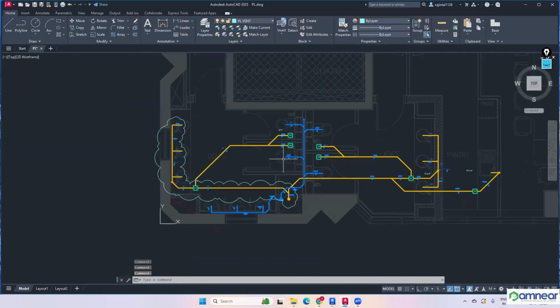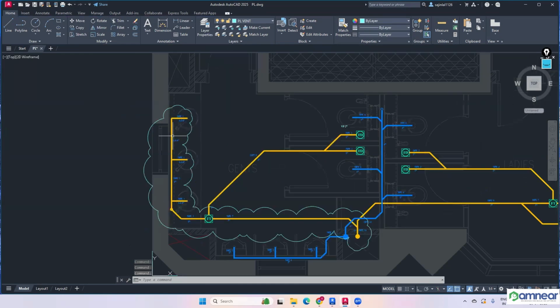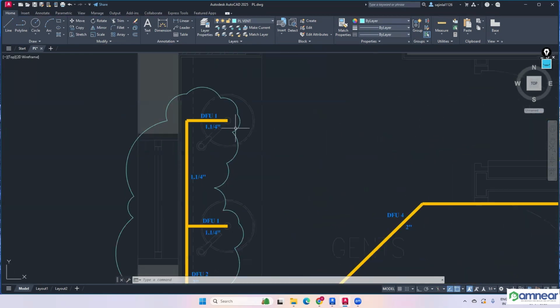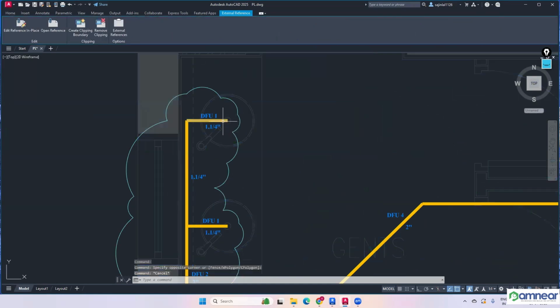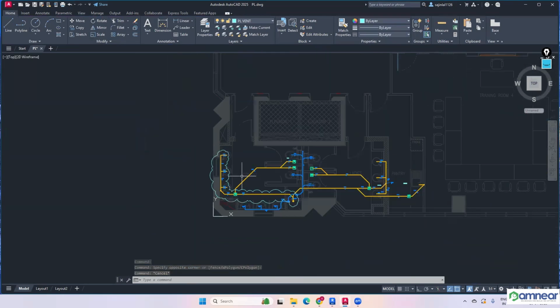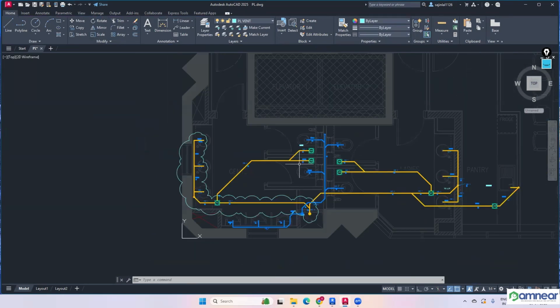See, this is my piping. It's a single line only. Actually, this is a shop drawing, but it is not completed yet. See, here, for the thickness of the single line, we have used a global width value only. Based on the global width value, we are making it. So if you want to convert this into 2D, how can you do that?